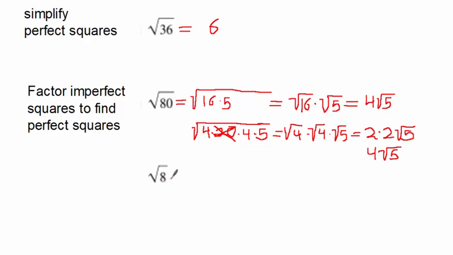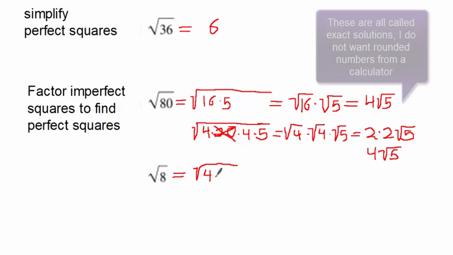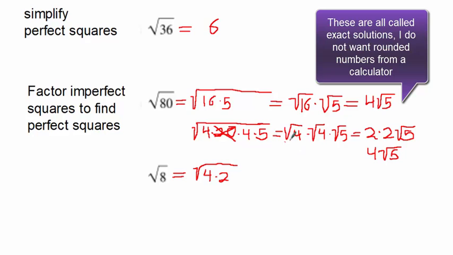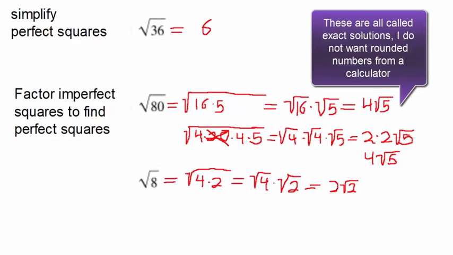8 is not a perfect square, 9 is, but it's not 9. So it is divisible by 4. 4 times 2. I don't often write this next step, but just to make sure that you know that's what we're actually doing. The most common mistake I have is people take a square root and then they leave it under the square root sign, so they really change the problem. This becomes 2 times the square root of 2. Do we know the square root of 2? Heck if I know, so we keep it under the square root sign.